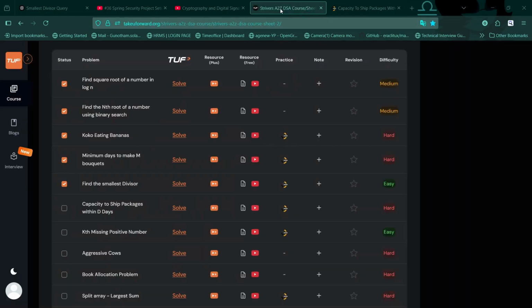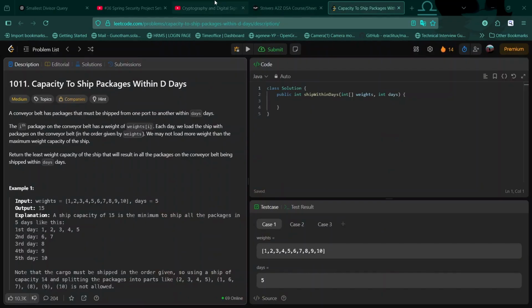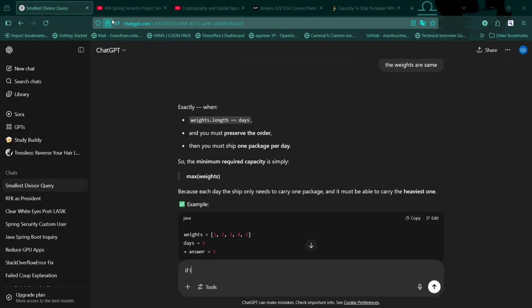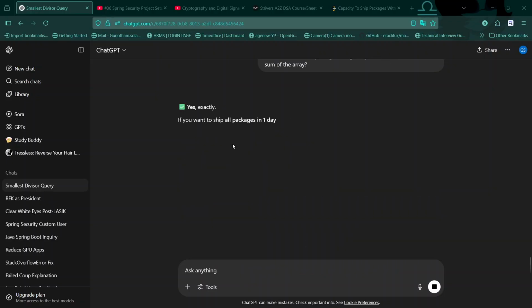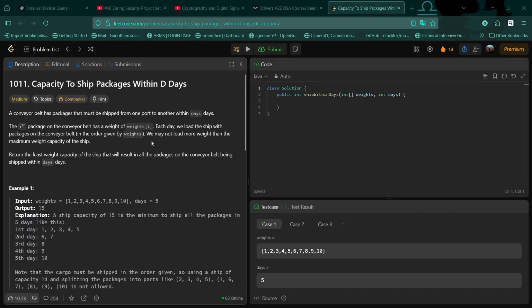So if I want to send the packages in a single day, the maximum will be the sum of the array, right? So yeah, basically we'll start our range from 10 to the sum of the array.